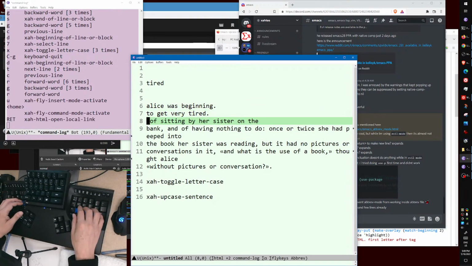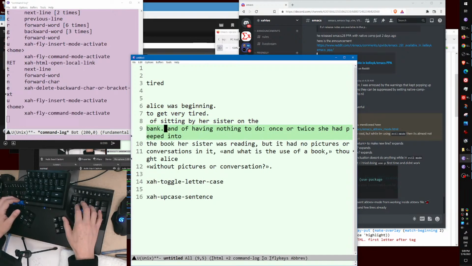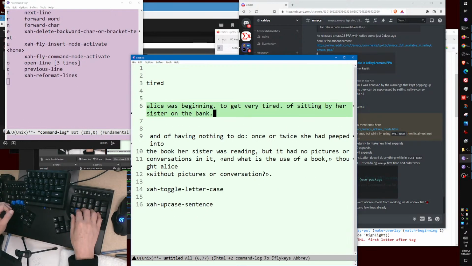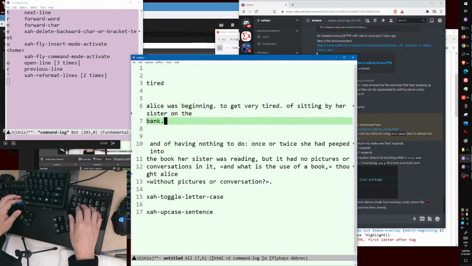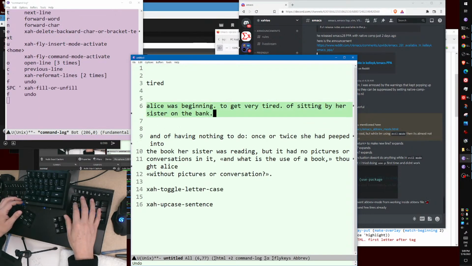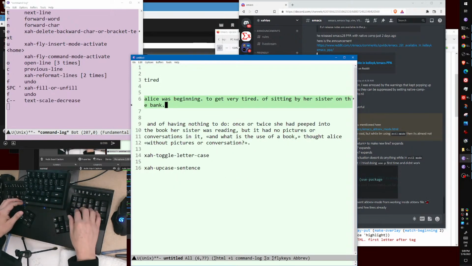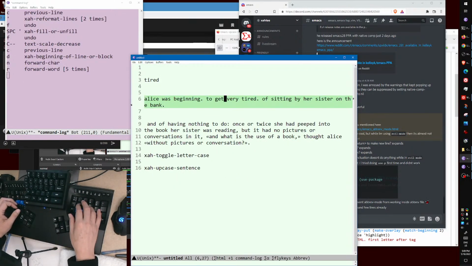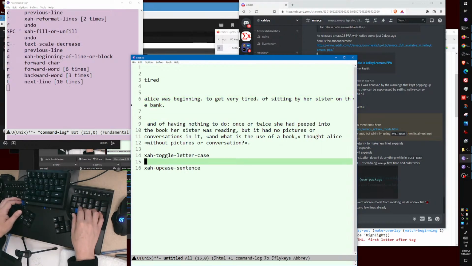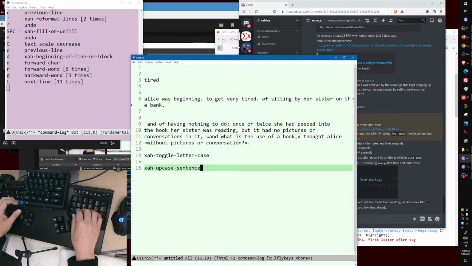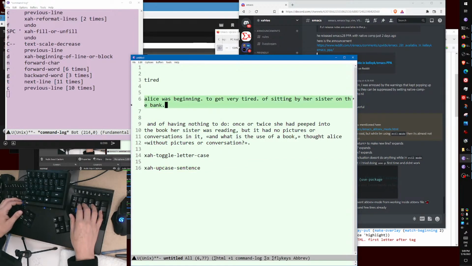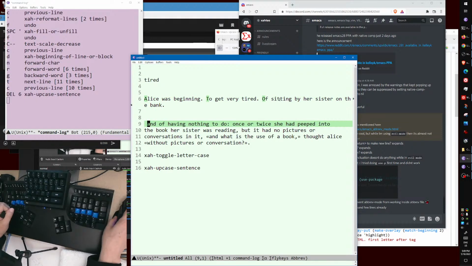Suppose this is your paragraph, and you see each sentence is not capitalized. You can just call the function upcase sentence. Let me do it. You see, it highlights all the changes.